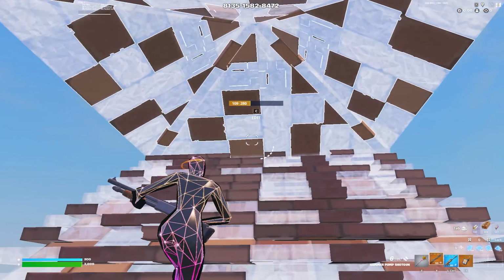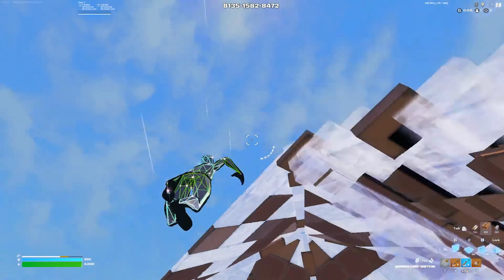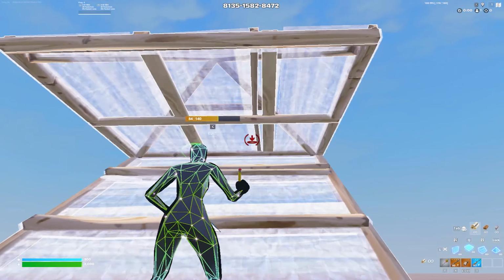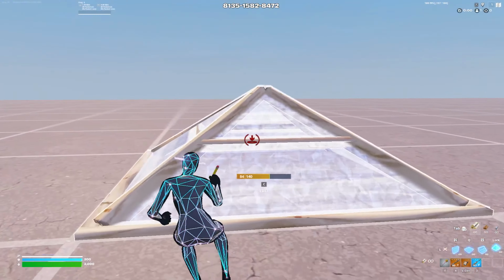So you go here, catch yourself, go up, do the move, and then place a ramp and a cone in front of you, and then you can do a high wall off of it. Also, when you're doing the side jump, you don't just have to do it from this position. You can even do it from a cone.